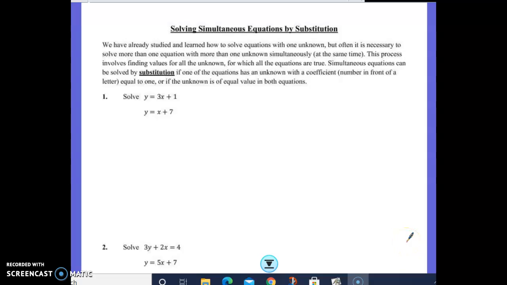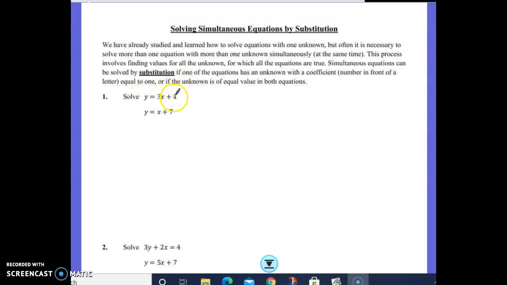Okay, we're going to have a look at solving simultaneous equations by substitution this time. So this is more of an algebraic method. Instead of having to draw the graphs, which can be a pain, we're going to solve them just using algebra. The idea of using substitution is you're substituting one thing for the other. So you're substituting one unknown for an expression so that we get rid of one unknown. We can then solve it and find the solution for the other unknown and then change it round.